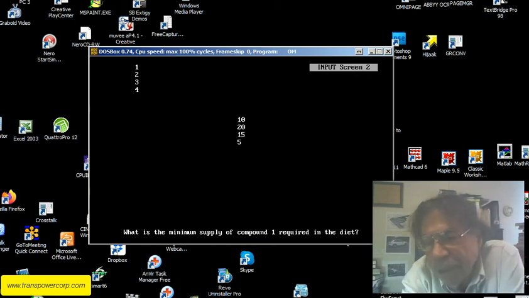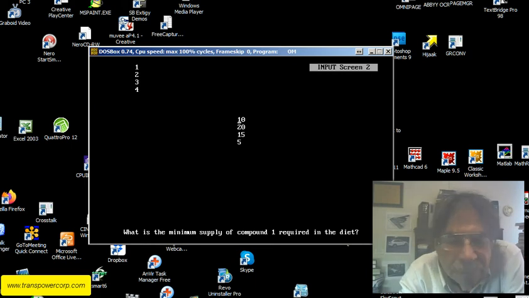Now again, I'm running this. This is a DOS program written in 1982, but it will run under any form of Windows, 32-bit or 64-bit. I'm running 64-bit Windows here. Unfortunately, DOSBox does not have a config.sys file, so I can't set device equal ANSI IBM.sys. So it's not quite lined up, but you can think of this as like a 3D effect. Anyway, the output is all lined up, so it doesn't really matter.